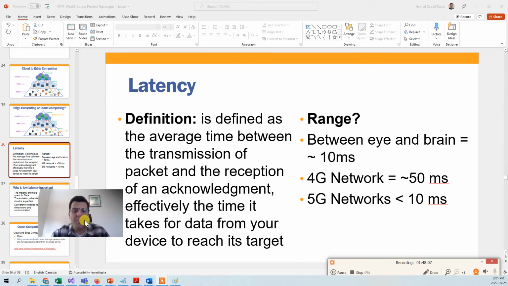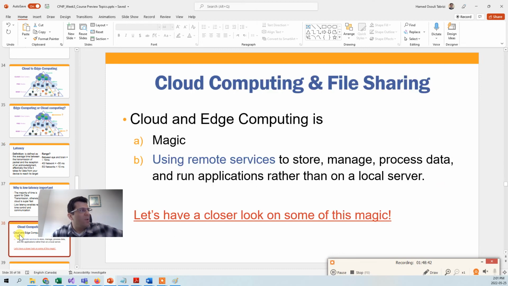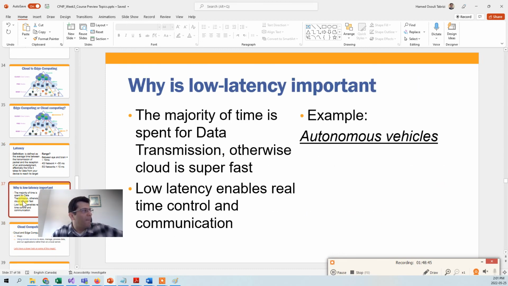People are talking about 1 millisecond, which is huge. Imagine if a car has 5G, communicating to the cloud takes 1 millisecond for the data to go and 1 millisecond to come back. It's even less than the time that your brain requires to receive the image that your eye sees. It is a significant thing, and that's why it's so challenging and people are working on it. So now you can imagine with shorter latency, why is it important?